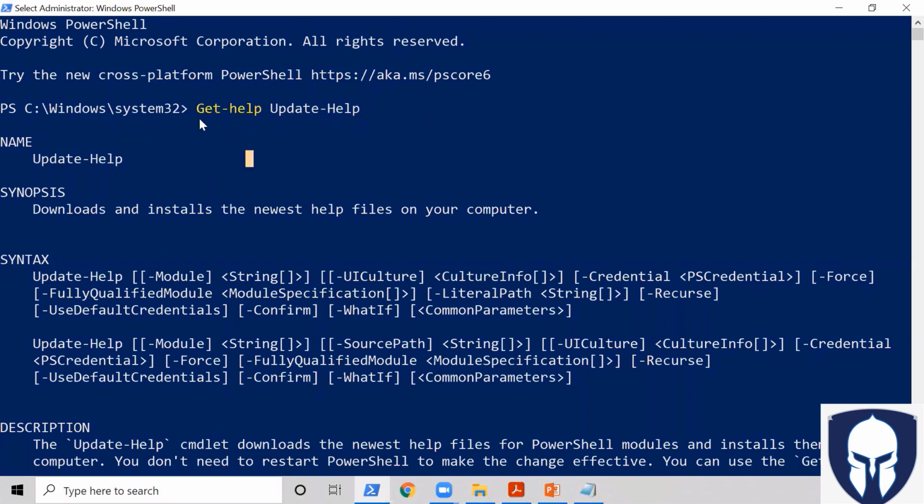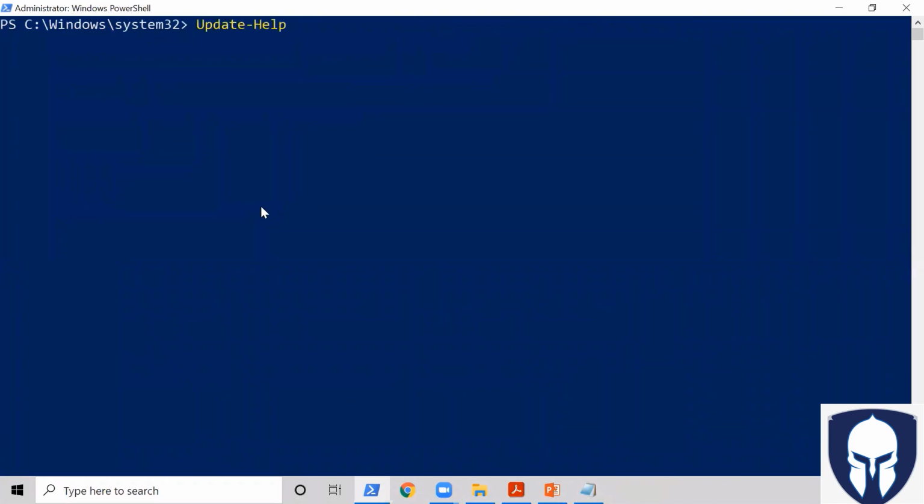So if you want to do it manually, or you think the help is not updated for some reason, then this is the command to do it. This is just for information, something you will not use very much, but here we go. Just hit enter and let's wait.